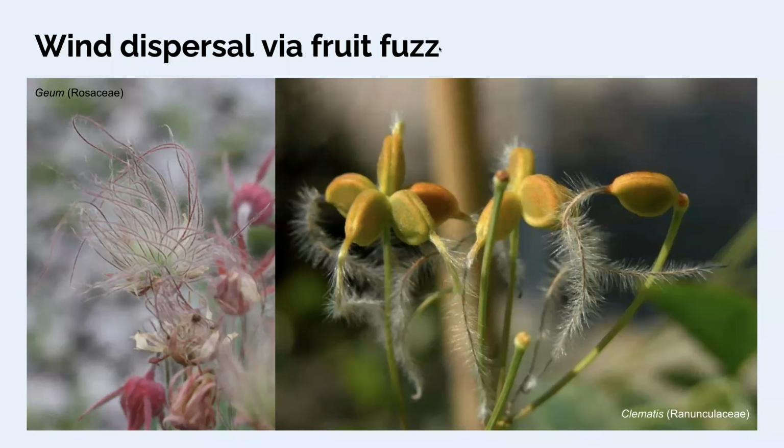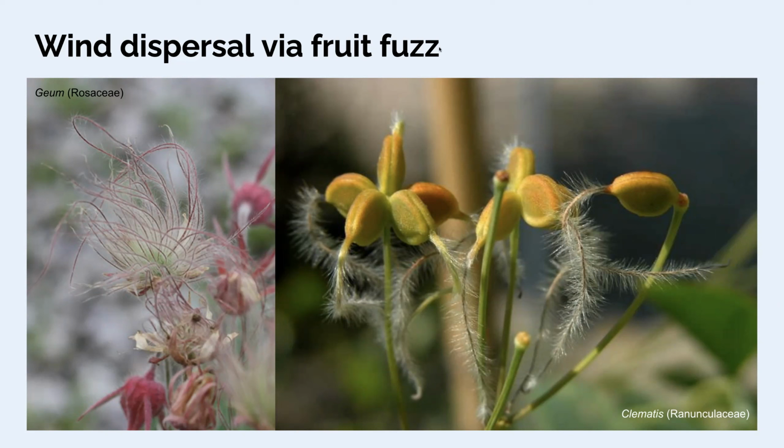As I mentioned before, in some cases, the seed disperses on its own. In some cases, the fruit disperses. So if you have one of these indehiscent fruits, dry indehiscent fruits, this is typically a case where the seed disperses with the fruit. So the fruit wall provides an extra layer of protection. And in some cases like this, the fruit can provide a structure that helps with dispersal.